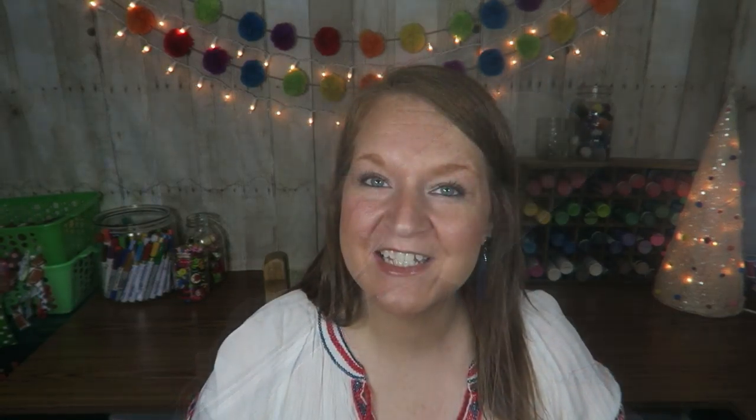My third gift idea is for the baker, the cook, the girl that likes to be in the kitchen. I found all this stuff at Walmart. I saw this and couldn't resist — yes, I bought them for myself. It's just fun to have something festive and special when you're baking. This one says 'Tis the Season to Sparkle' and it is so cute — this was 97 cents. I'm also obsessed with the cactus Christmas situation, and when I saw this oven mitt I had to have it. What a fun little gift if you pair it with the matching dish towel.